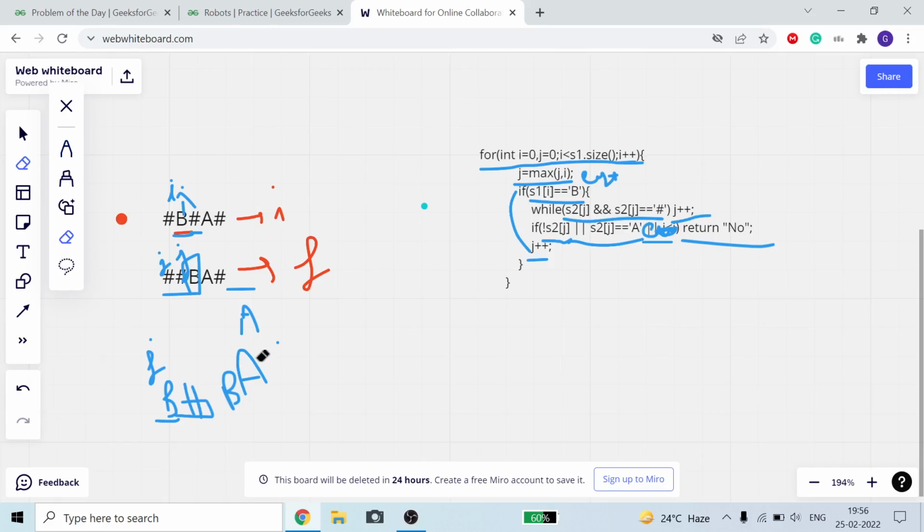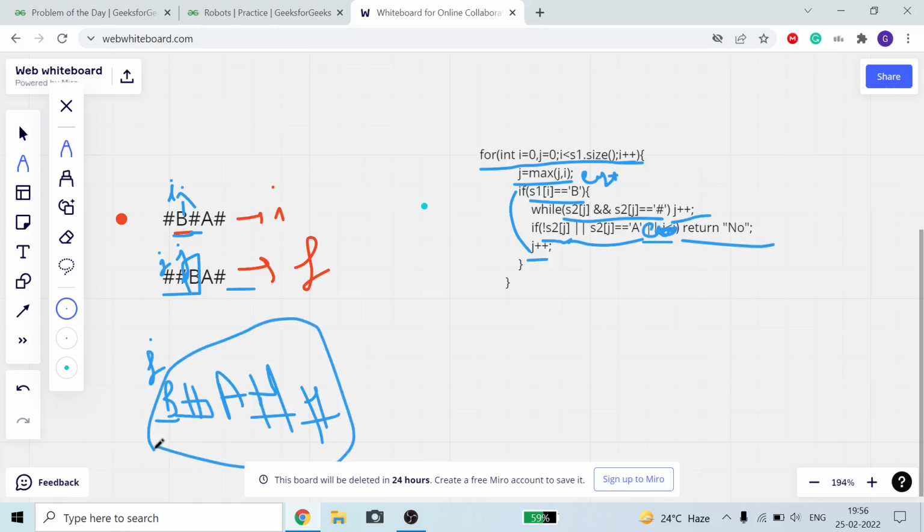Why is it not possible? Let me write it more clearly. Suppose this is a, and these are free characters. This is our final string. Suppose our j pointed to the first index.